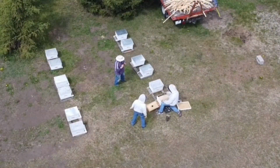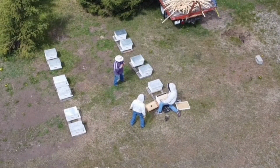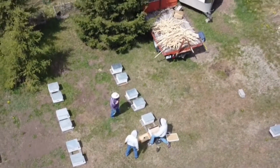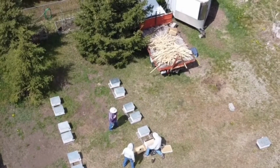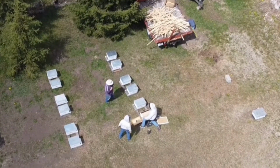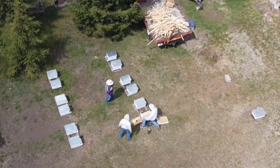Up against the front board, very gently. And that way, if they want to crawl back in, they can easily crawl right into the hive on their own. Now you'll notice the feeders on the right side. We have two choices here.